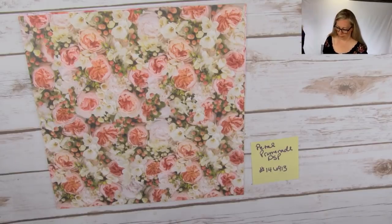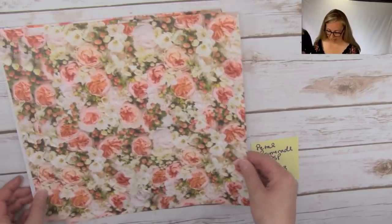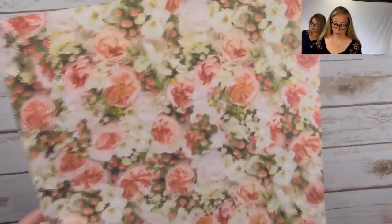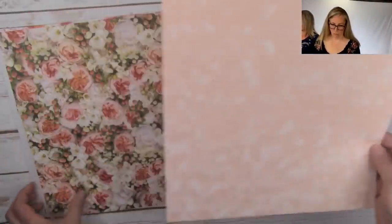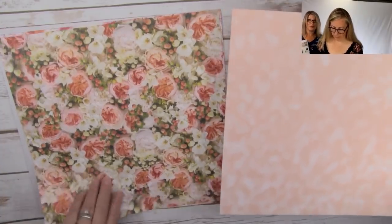We'll have to investigate. I'm going to read that again in case you missed it. This is an actual photograph looking down on flowers. Two designs in this pack include trimmable elements for 3x3 note cards. We're going to find those in a minute.